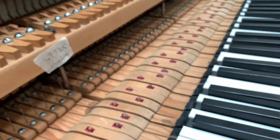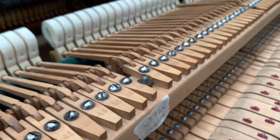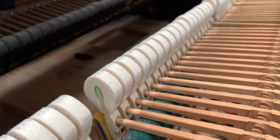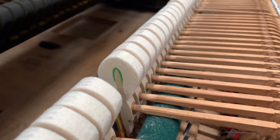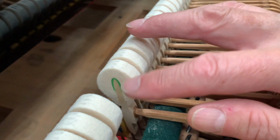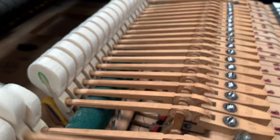Now let's have a look at the action. We label it when we take it out to the workshop. It's already had lots of work done. We'll see the worksheet in a minute. But you can see in those 11 years, it has been played, obviously, but the hammers really have got the same shape as they had originally. I don't suppose he played that powerfully. These are Abel hammers, so the green tells you that. Abel or Renner, the two that we use.